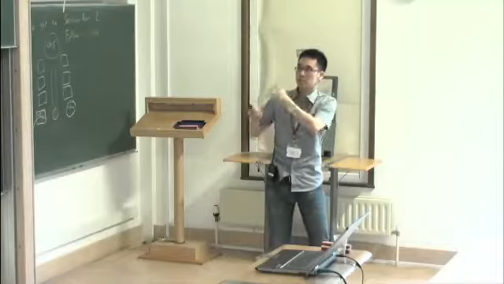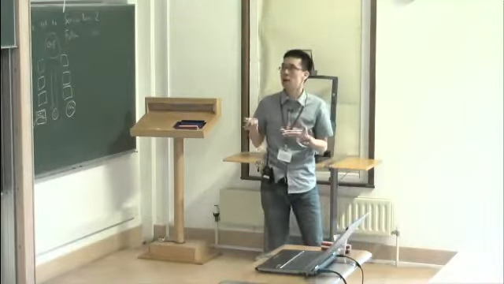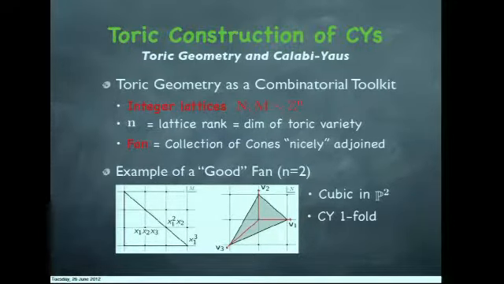Actually, it's not the end of the story. Some of the fans are good enough to describe not only toric varieties, but also Calabi Yau hypersurfaces embedded therein. And this example turns out to be a good fan. So this figure on the right is exactly the previous fan. And because it's a good fan, it has a nice, well-defined dual diagram in the dual lattice, where in the end we get some bounded polytope region. And it turns out that each of the lattice points inside this polytope represents a cubic monomial of the three homogeneous coordinates. And this is how this toric data knows about a cubic hypersurface in P2, or a Calabi Yau one-fold.